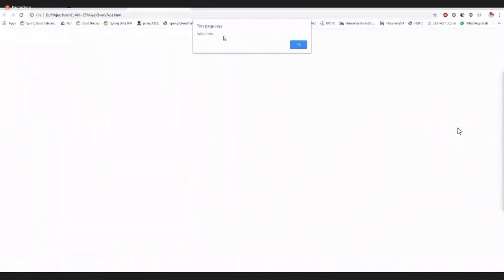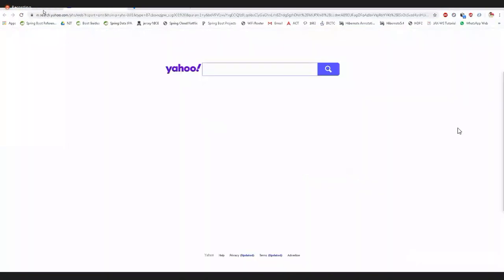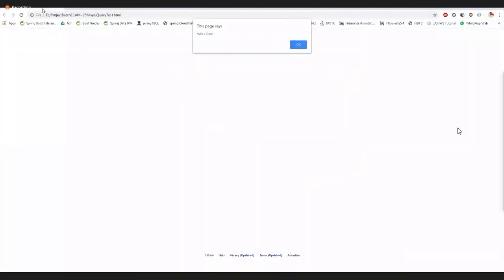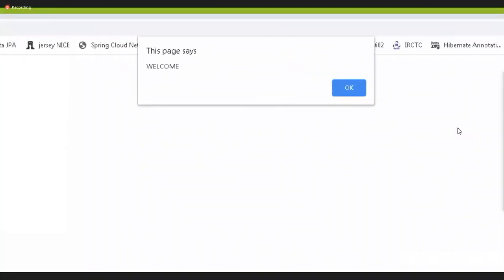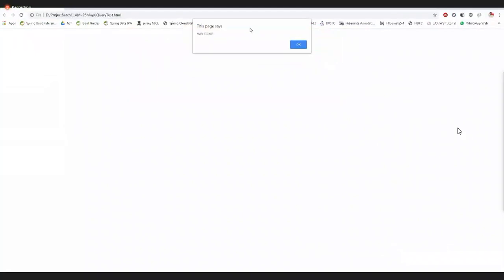See here, it is showing a message, welcome. I'm closing this. See here, when you load the page, it says welcome. Means jQuery setup is perfect.